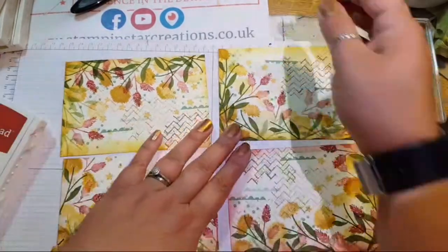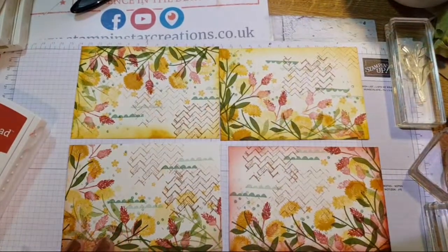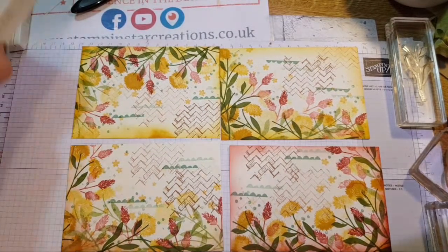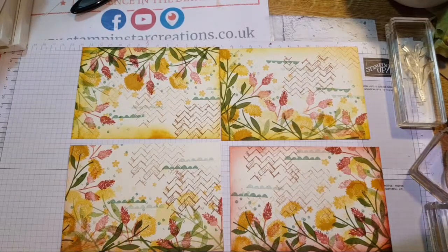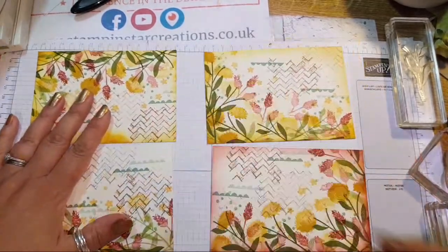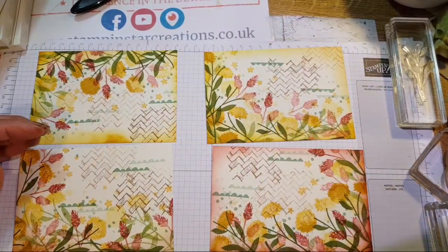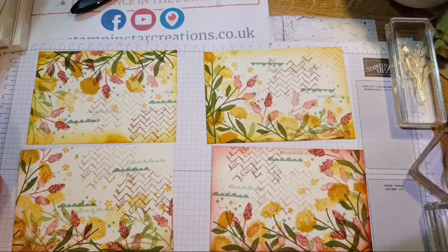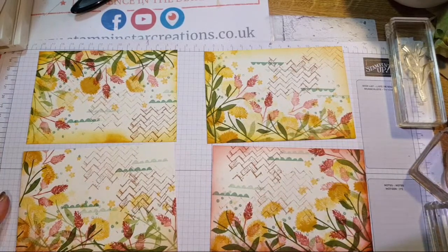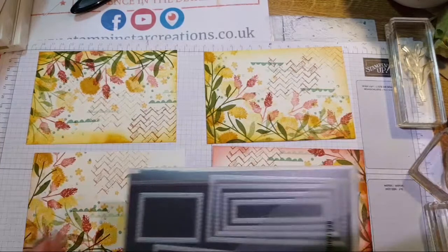Right, let's work with these then and do something with it. I'm tempted by circles, methinks. Now, because Bumblebee, the colour Bumblebee has come along, I must admit, a bit poor crush. So we've got to rein it back in and embrace the crush curry. So I am thinking, I wonder about squares. Squares or circles? I know what you're going to say already. You guys are going to say circles because you like circles. I could do rectangles. I don't know now. I'm stuck.